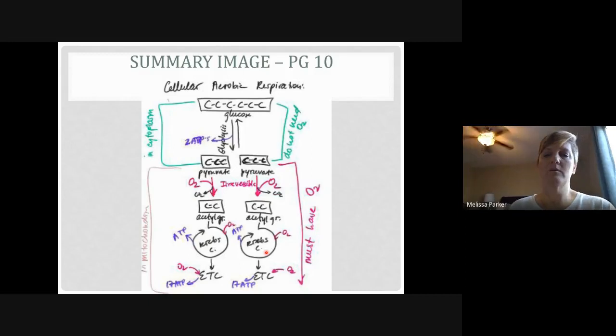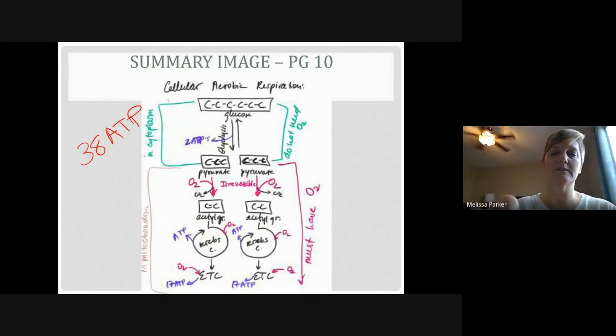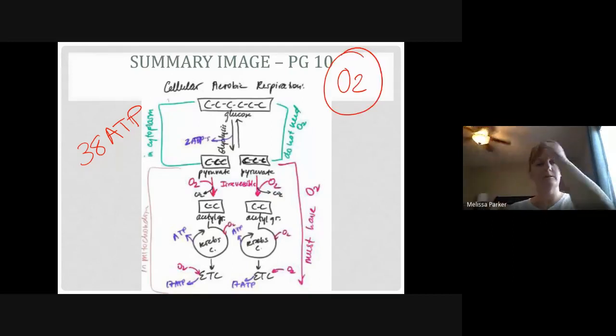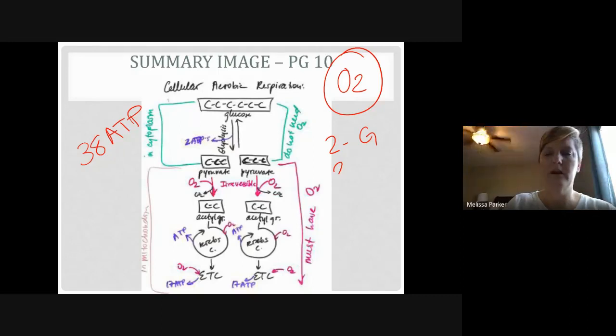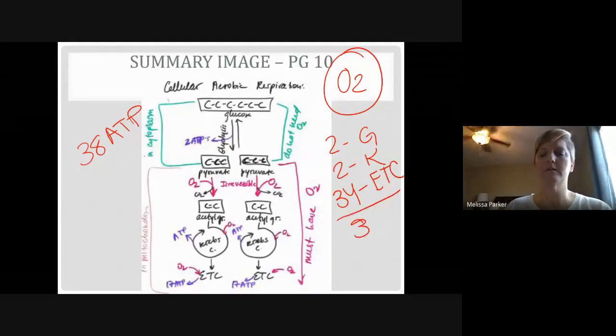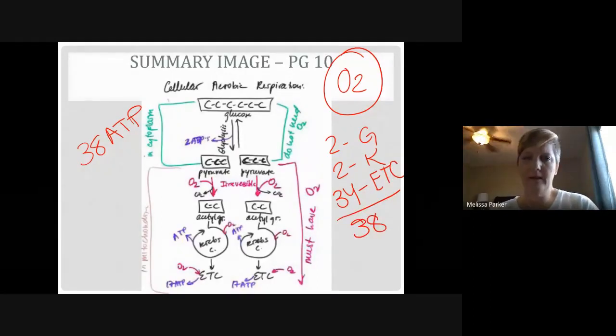All right, so knowing that this can create 2 ATP, this can create 2 ATP, this can create 34 ATP. The total amount, if I start from the beginning process of cellular respiration to the very end, we can make about 38 ATP total in the presence of oxygen, okay? So in the presence of oxygen, we can create a total of 38 ATP, right? We get 2 from glycolysis, we get 2 from the Krebs cycle, and we get 34 from the ETC, right? That's a total of 38. So you guys know where I'm getting it from, okay?